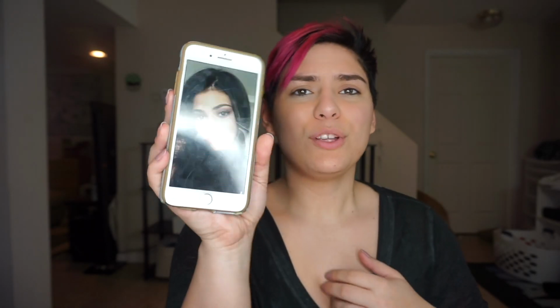Let's transform. All right, everybody, so right now I don't have any makeup on. Nothing at all, it's just me. So I'm gonna go with this basic picture of her. Just like a normal picture, not too much heavy makeup, but I'm gonna see if I can transform myself into this. Don't know. We're gonna try it out. Brushing my non-existent hair out of the way.